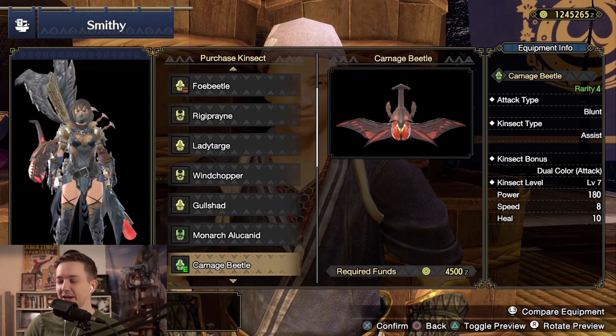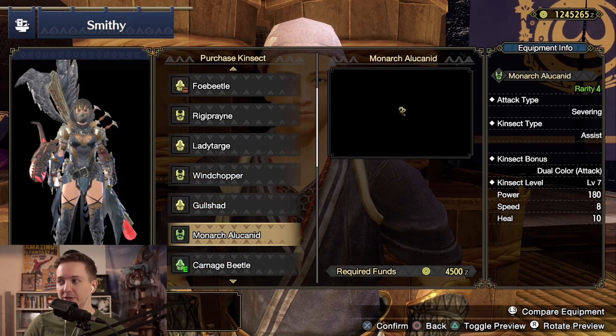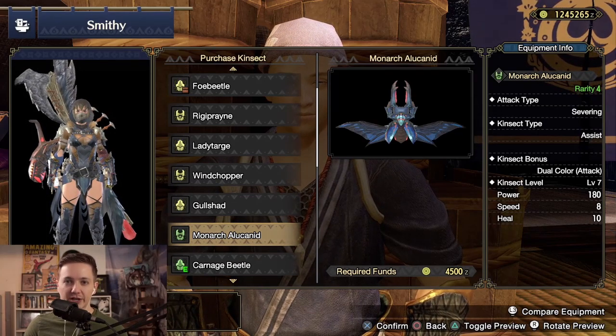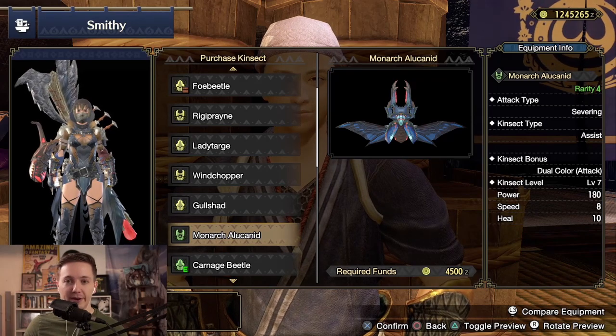If you look at the Kinsect type, there's a couple different ones, but I wouldn't really worry too much about speed or anything like that. I'm just going to recommend the assist type bugs. Like I said, when you have all three extracts, they join in on your attack and you get just an incredible amount of damage on top of it.